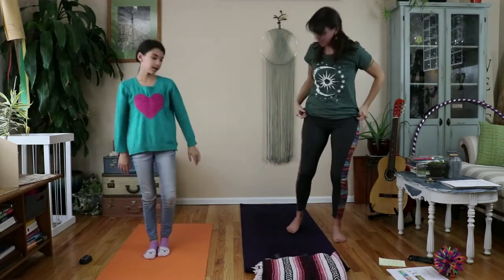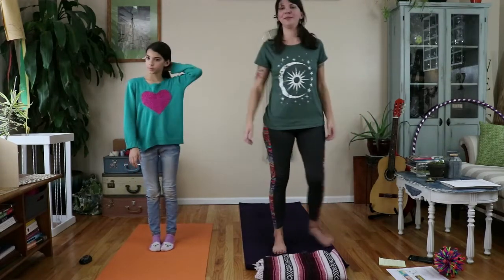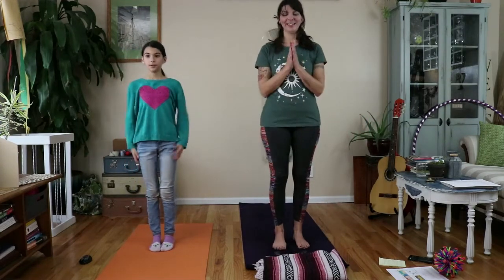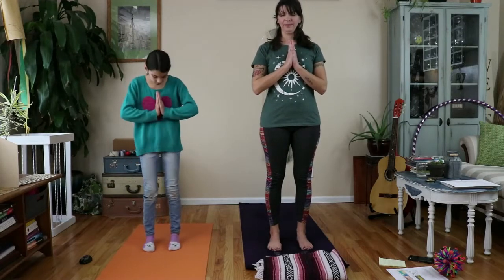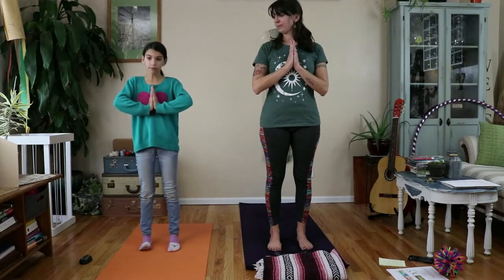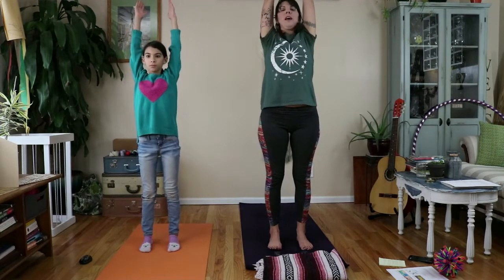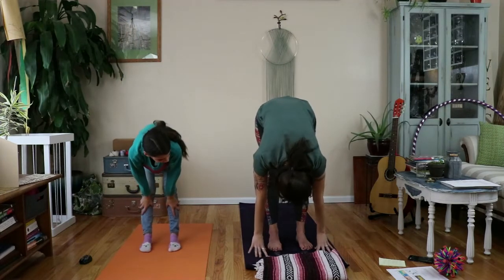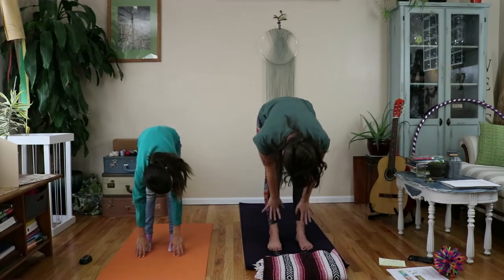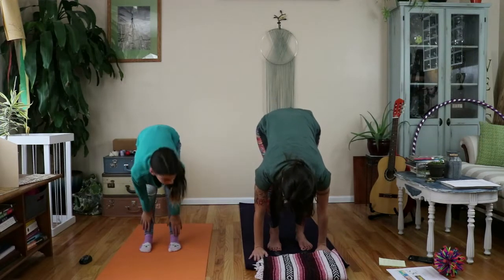Should we do that once more? All right. I'm gonna move this back a little bit. Okay, so let's start here in mountain pose. Find your breath. Inhale, arms overhead. Exhale, hands to the ground, reaching down to earth. Inhale, halfway lift. Exhale, hands to the ground.